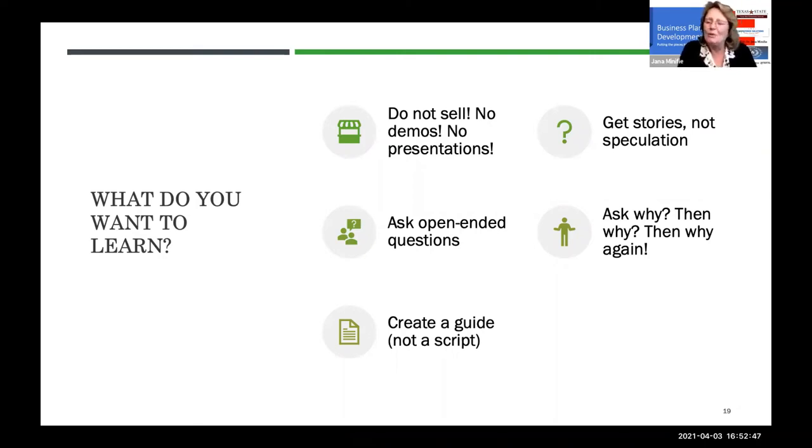And we want to get stories. Tell me about a time that you had this problem, because we can hear about what they really did. How did they actually solve the problem that they had? Don't get speculation about what you think or what they think they might do. For instance, you can ask me, do you eat healthy? Well, you know what I'm going to tell you? Yes, I eat healthy. But how do we find out if I really eat healthy? Tell me about what you ate in the last 2 days. Well, if I tell you what I ate, then you can decide whether or not it was healthy or not, right? So we want to find out, what did they eat?